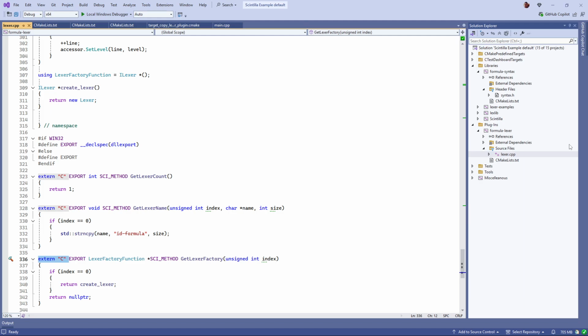It's going to use this name as a string, and we have to declare it extern C so this name doesn't get mangled by C++ name mangling during linking, because if it was name mangled, then there would be extra text indicating the type of the return value and the type of the arguments and the number of arguments and so on. That's going to make it impossible for you to use dlopen, dlsym, or LoadLibrary, GetProcAddress to load these functions. So they have to be declared extern C.